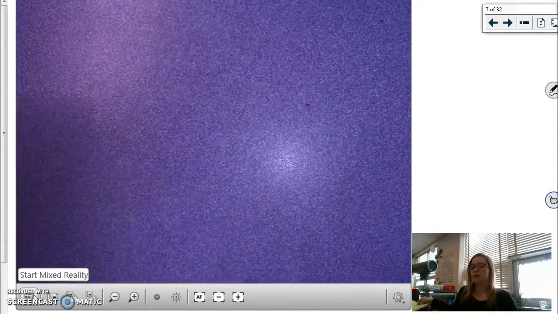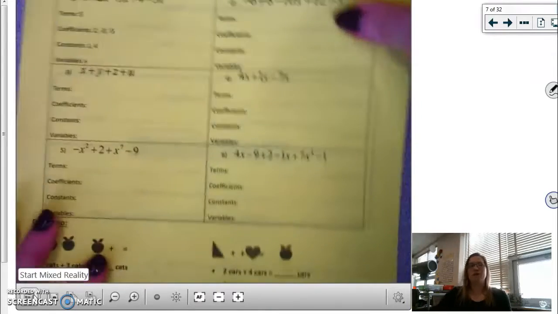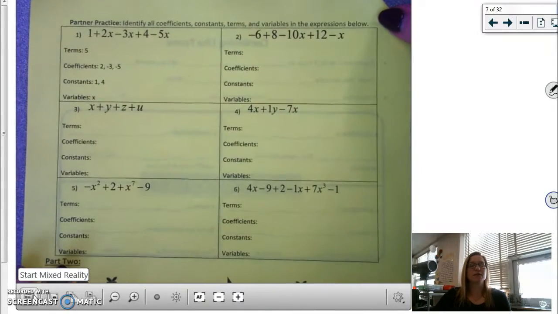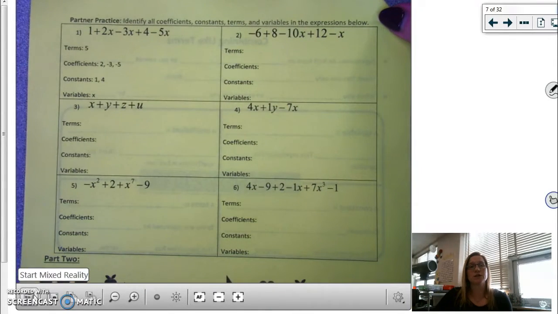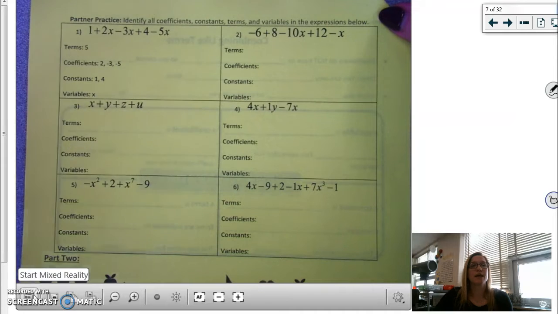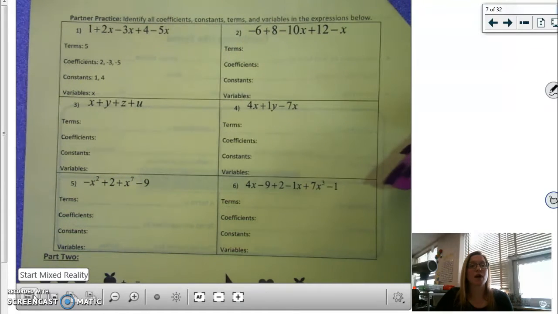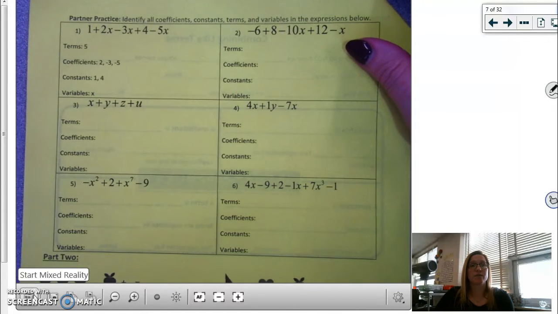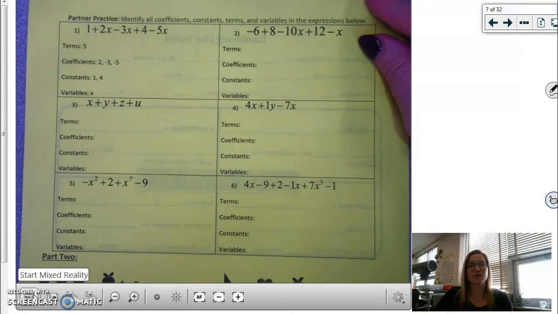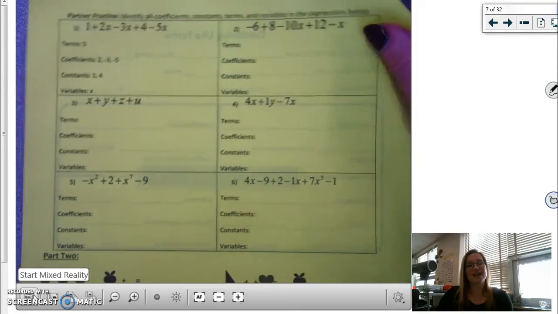All right, the second thing that you were told to do before you got to this video was to complete the backside. So if you have already done this, great. I'm going to show you the answers in just a few seconds. If you haven't done this, please stop the video right now and do this section on your own to make sure that you understand this material and the vocabulary before you check your answers. Okay, so now's the time to pause if you need to. All right, now here are the answers.